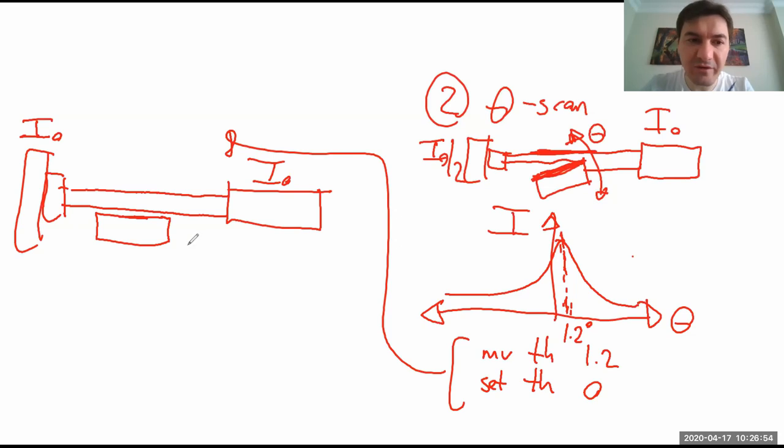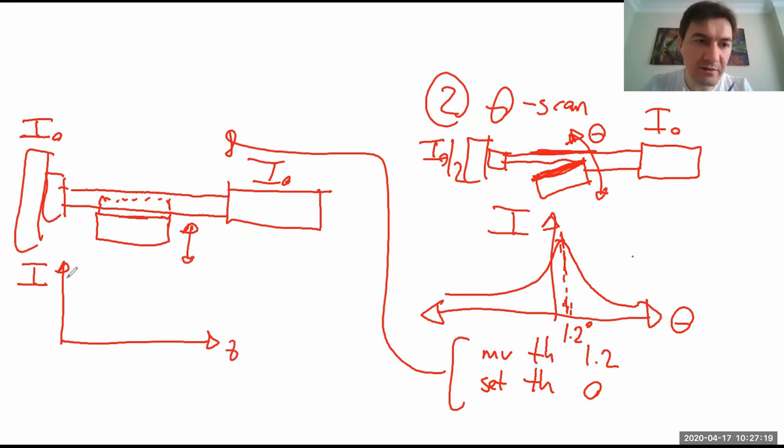So then after that process, we have to move the sample into the beam again, okay, in order to get half intensity at the detector. So again, we are doing half intensity here. This is the intensity. This is the Z position of the sample. And at the beginning, we read I0, let's say, and we need half intensity. So let's consider this is time. You are recording the intensity and moving that one into the beam. So it will be like this. At the beginning, we see the direct beam. Whenever you move the sample into the beam, it cuts the intensity. And when you see the half intensity, you stop. And then we have half intensity.